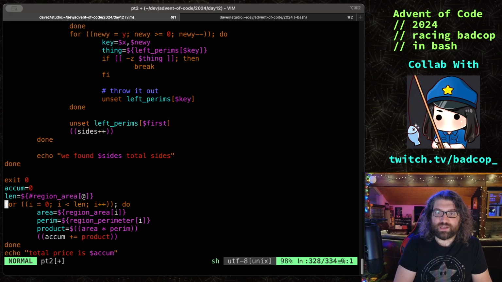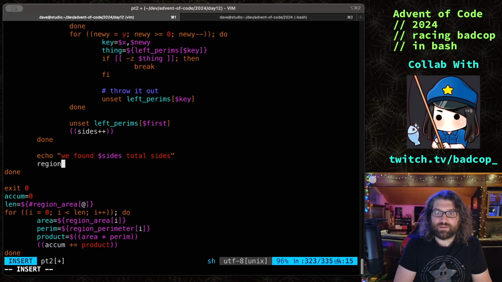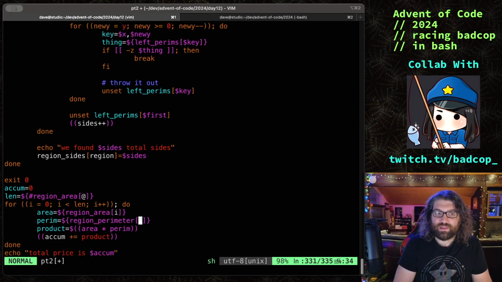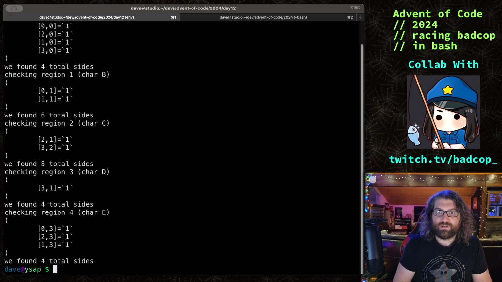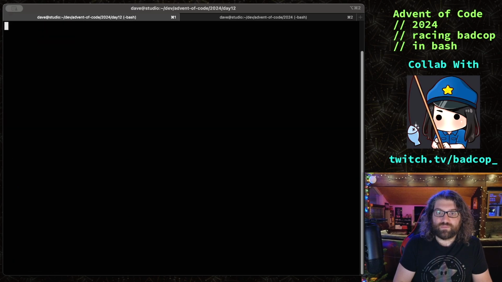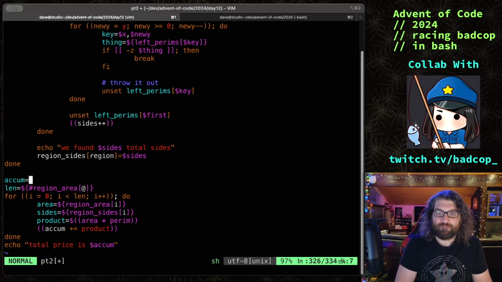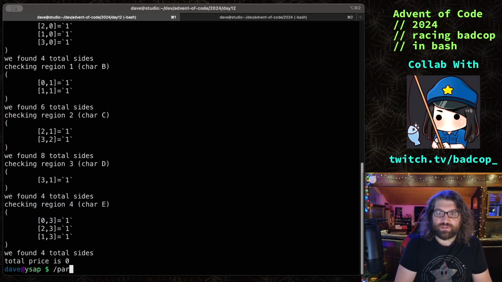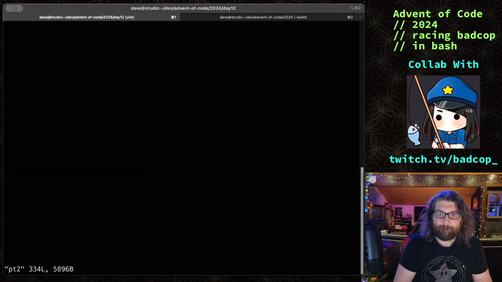Region underbar sides. And then to get that, instead of the perim, we had to get sides, region underbar sides, and that should work. Let's get rid of some calls to print.